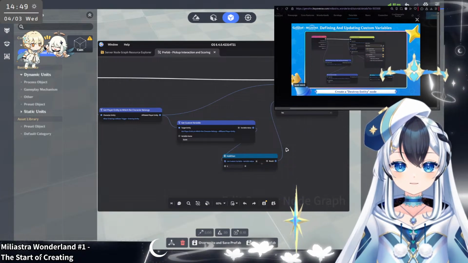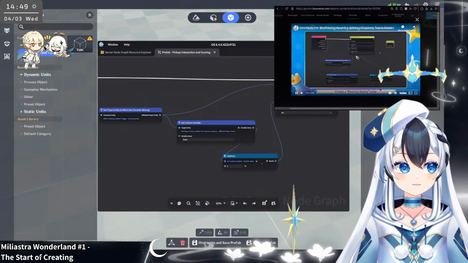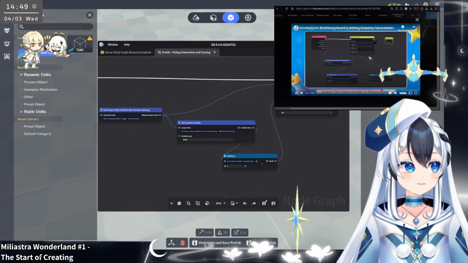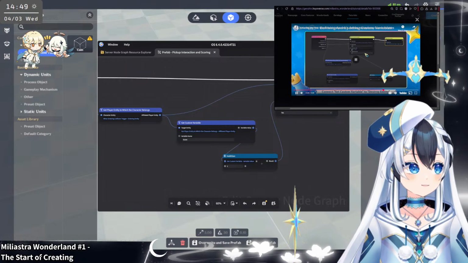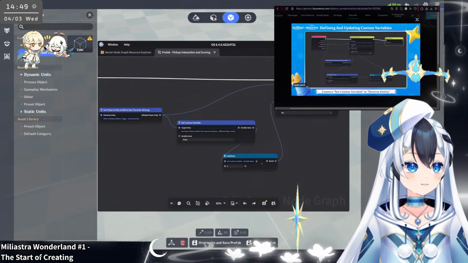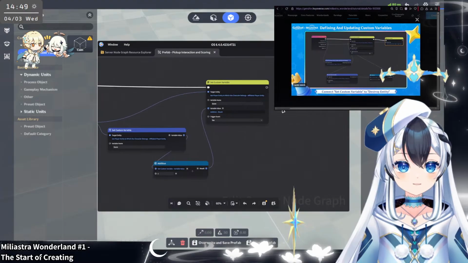But okay. A destroy entity node. Connect set custom variable to destroy entity. Okay, I'm destroying the coin after that, I guess.